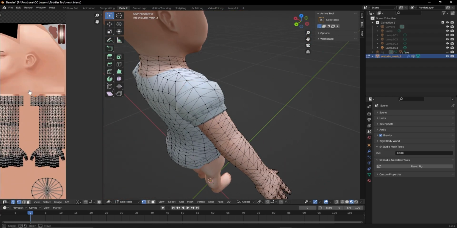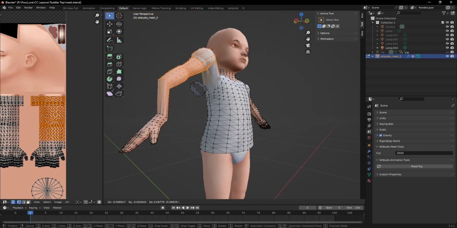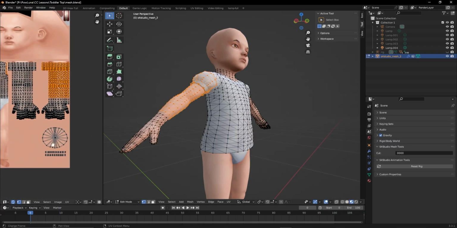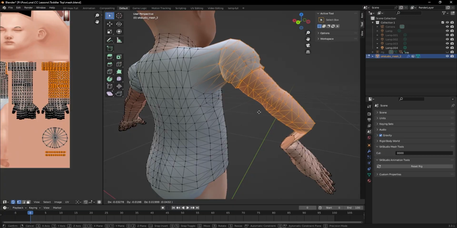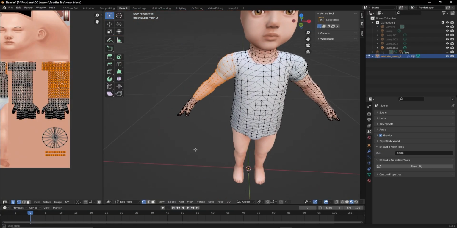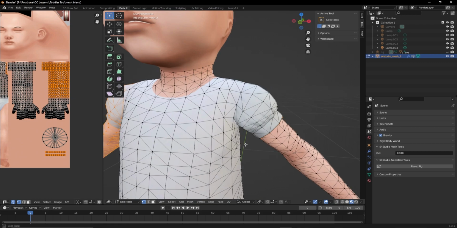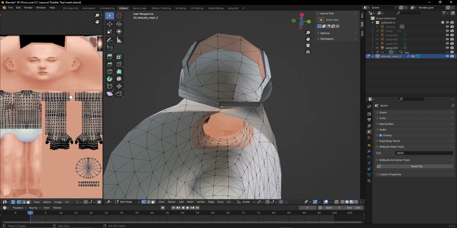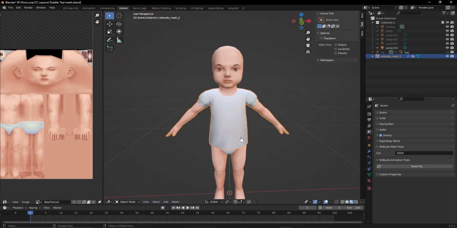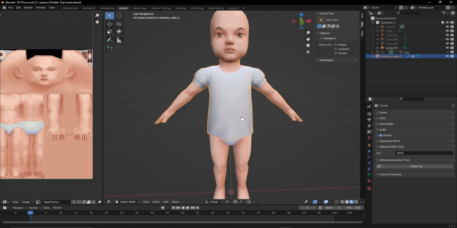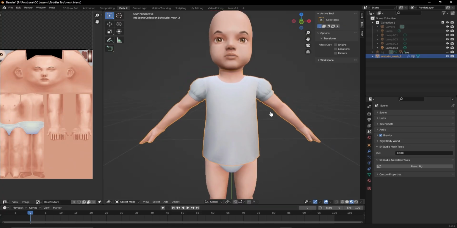And if I select my arm now, move it around, everything seems fine. This is the inner part of the sleeve. If I select it too, it will also move. So this looks good. Now I have to do it on the other side as well. So my sleeves are connected and everything has no holes in it.